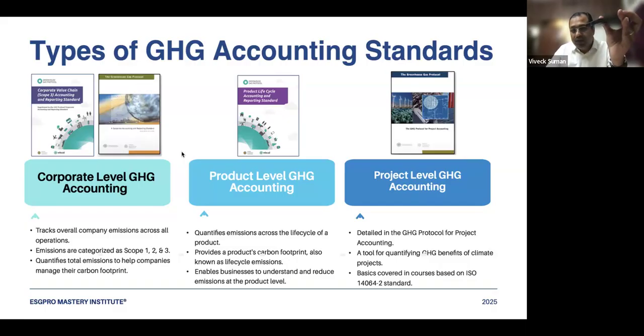Tomorrow I will also give you a little more material, so be careful. We will give you Apple's white paper on how they have planned their carbon emission mitigation. It's a complete white paper. You are blessed. You will get their source document on which they developed their sustainability report. I will share that tomorrow.